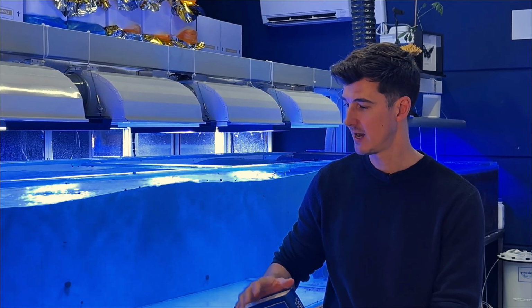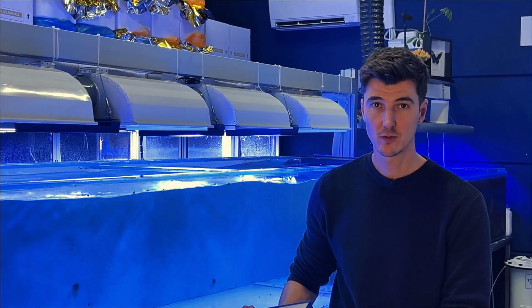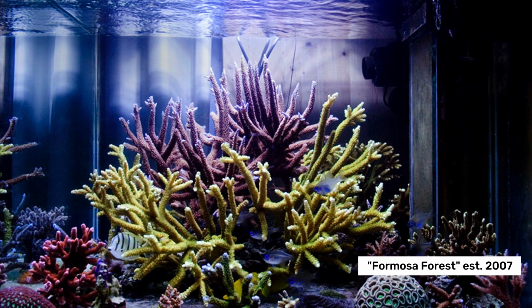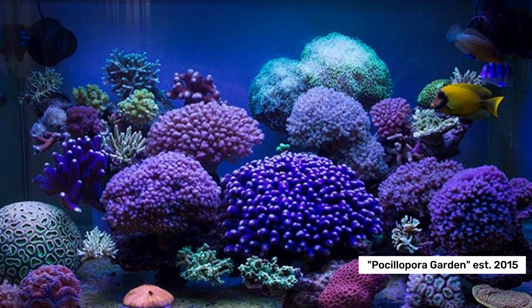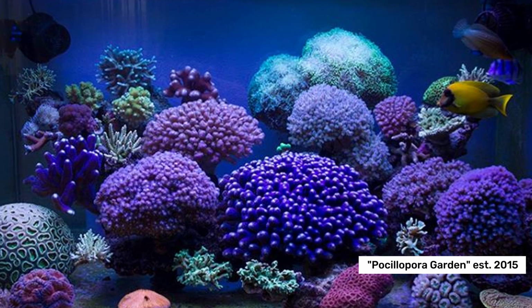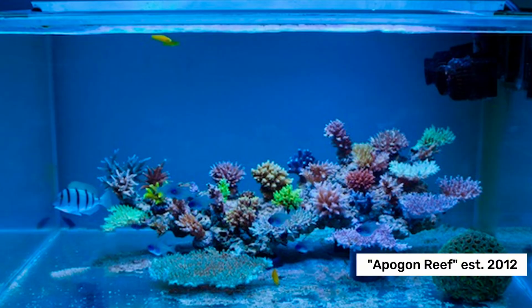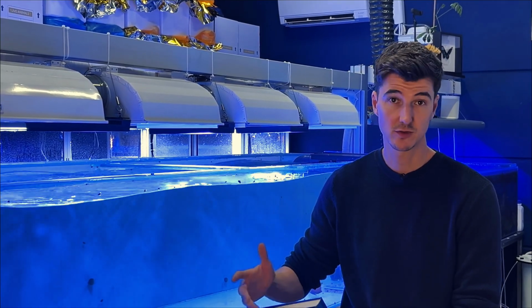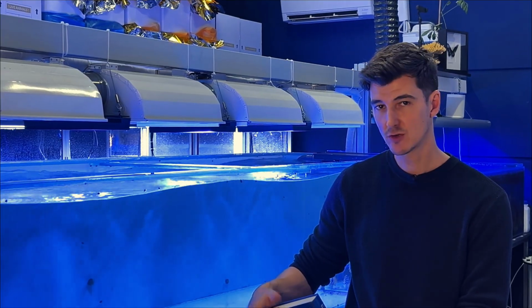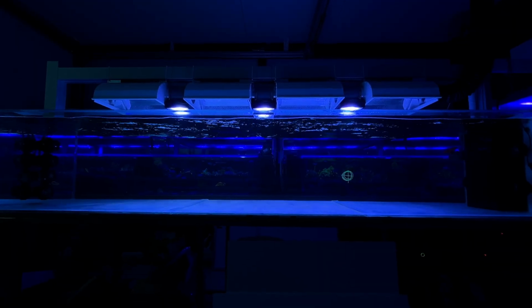So 7 years ago, I started professionally as a coral farmer, and from that point I never had a show tank anymore. And it's a thing that I always missed ever since, because a show tank is much more than just growing corals. It's more of a complete ecosystem with fish, invertebrates, everything working together in a very visually pleasing way as well. And all those factors combined make it very different from just growing corals. So that's also a reason why I want to start a reef tank again, because I really miss those aspects of the hobby as well.